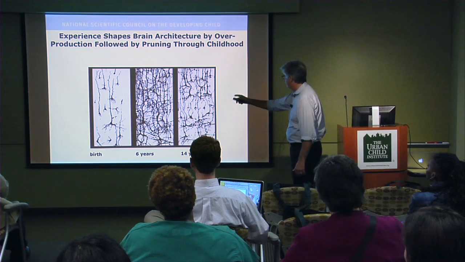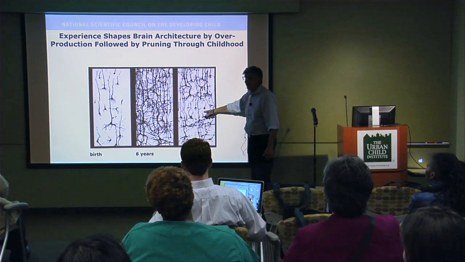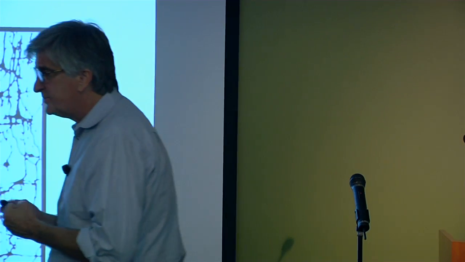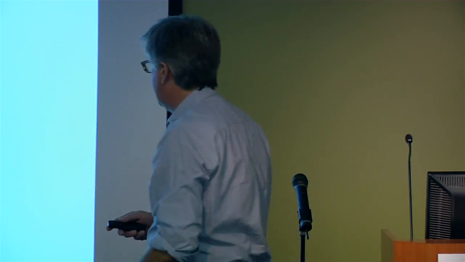And this is what happens, birth, 6 years and 14 years. This is not evidence that the adolescent brain is in degeneration. Right? It doesn't mean that the adolescent brain is falling apart at the seams. It turns out that we overproduce nerve connections, and we basically solidify the ones that we use through experience, and we get rid of the ones that we don't need because it's not cost efficient. And so our brains grow, they get to a maximum size, and then over time, the brain actually reduces in size, and it's pruning or getting rid of those connections. Just like if you have a garden, you let it overgrow a little bit, then you prune it back, and the plants are actually healthier, and they produce more fruit or vegetables.